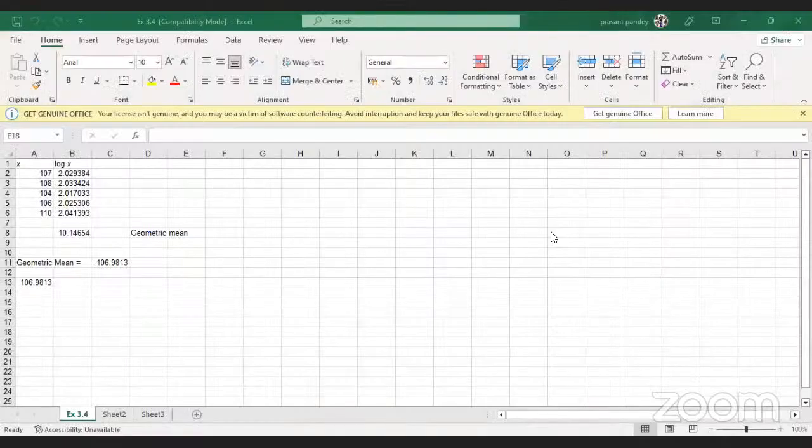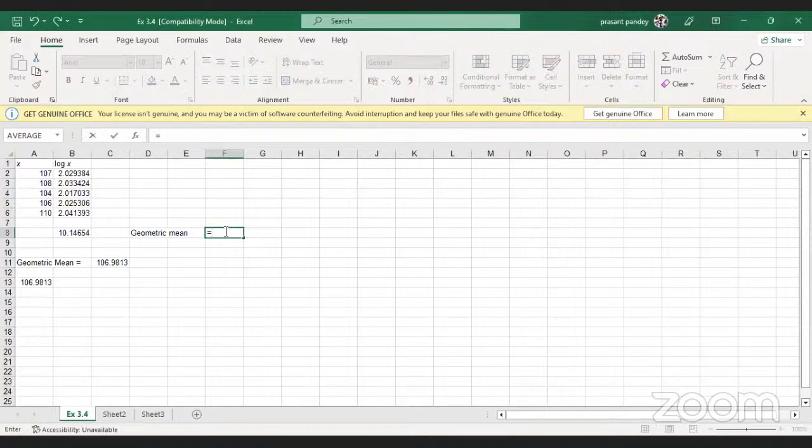This is a simple question for calculating geometric mean. This is the data. You don't have to do anything. You just have to simply enter the function GEOMEAN.